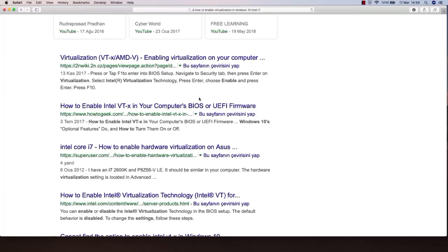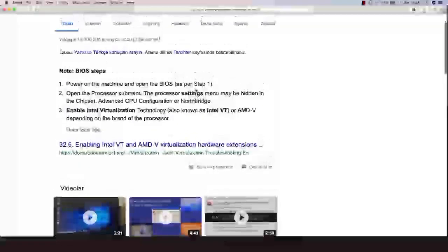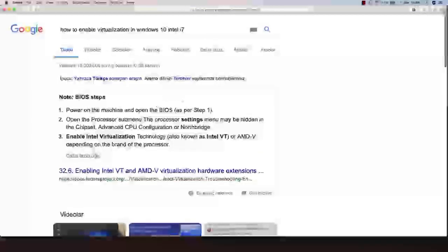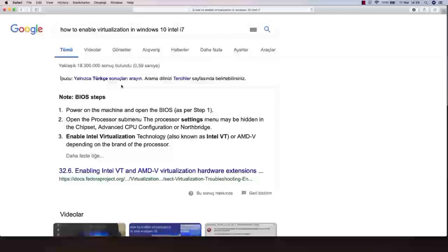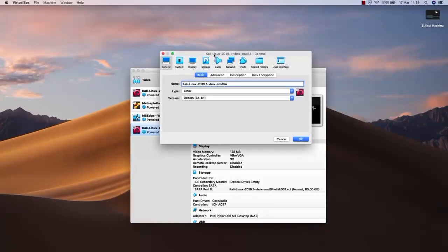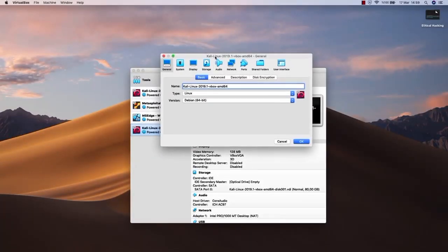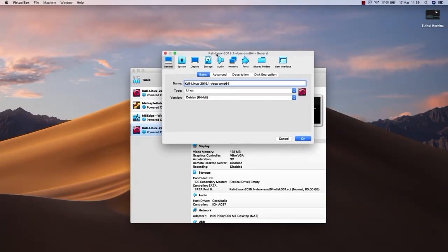So I cannot properly record that, but it is fairly easy to do, and all you have to do is just Google this and find out how to enable virtualization. Most of the time, you won't have to do that. I'm telling you just in case you get any error regarding virtualization, or just in case the 64-bit doesn't pop up in here.